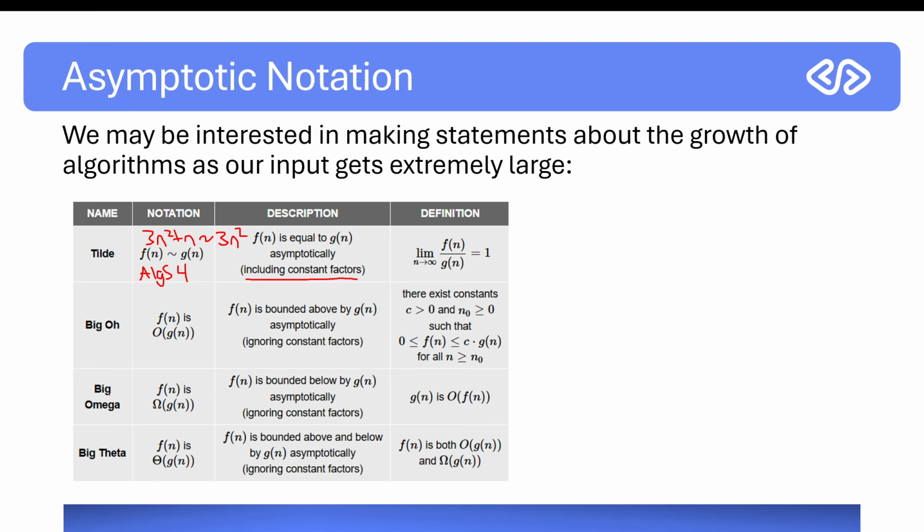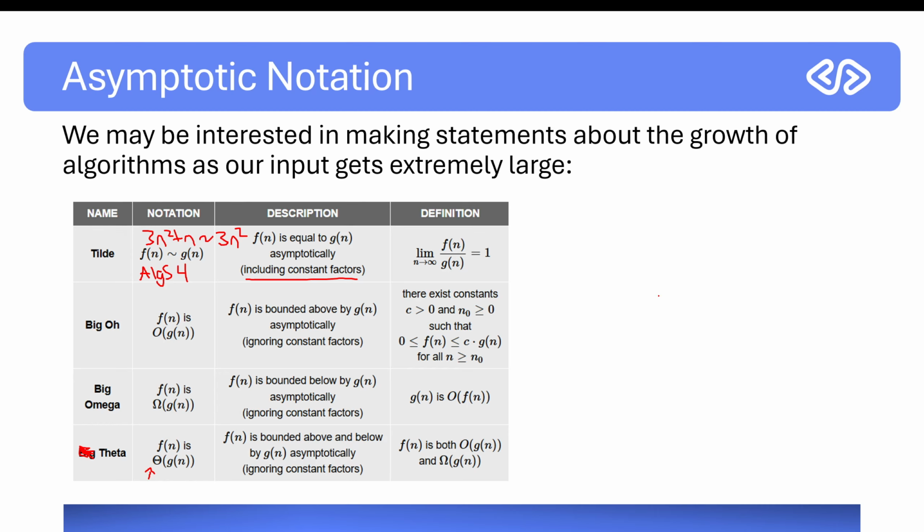So these big O, big omega, big theta, this chart is from Algs 4. I love Algs 4. This is the textbook we used last year. Usually we just call this theta because, at least in this course, there's no little theta. But here they call it big theta because it's a capital Greek letter theta. But you can also just call it theta. There's also little o and little omega, but they're not as important for right now.